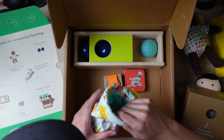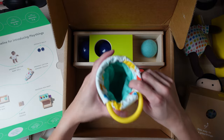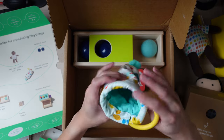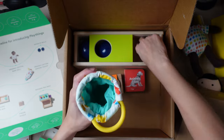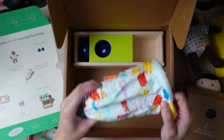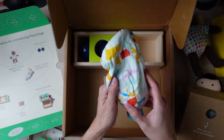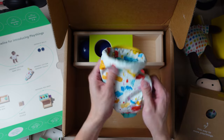The next item is called the organic sensory pouch. It looks like it's just a little pouch — not sure what to do with it yet, probably used with this ball here to explore sensory experiences. It's nice quality as usual, and I really like Lovevery's color patterns. They're really nice.